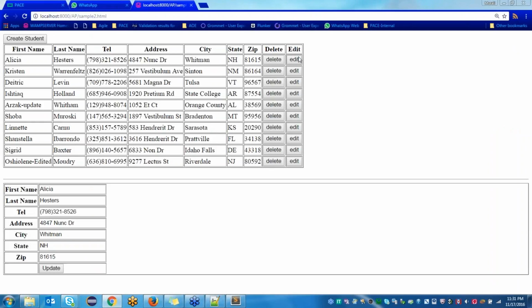When I click, I should be able to see the information, right?